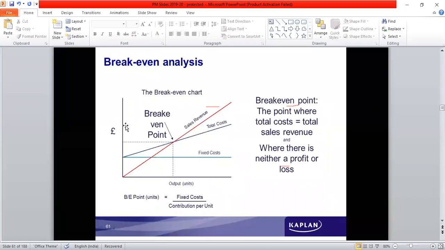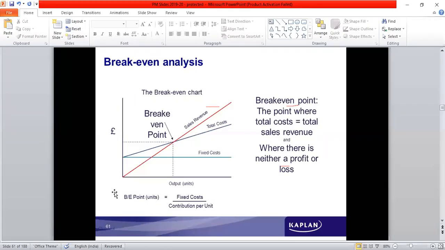It says that on the x-axis output and on the y-axis, both the cost and revenue, we see that fixed cost is this blue color line where it says that it remains fixed till the maximum output, and the total cost starts from the fixed cost. Variable cost starts from the origin, from zero number of units. It's not there in this particular picture, but we know that variable cost starts from the origin or zero output. I'm really sorry. Total cost is the curve which starts from the fixed cost point and then it rises.